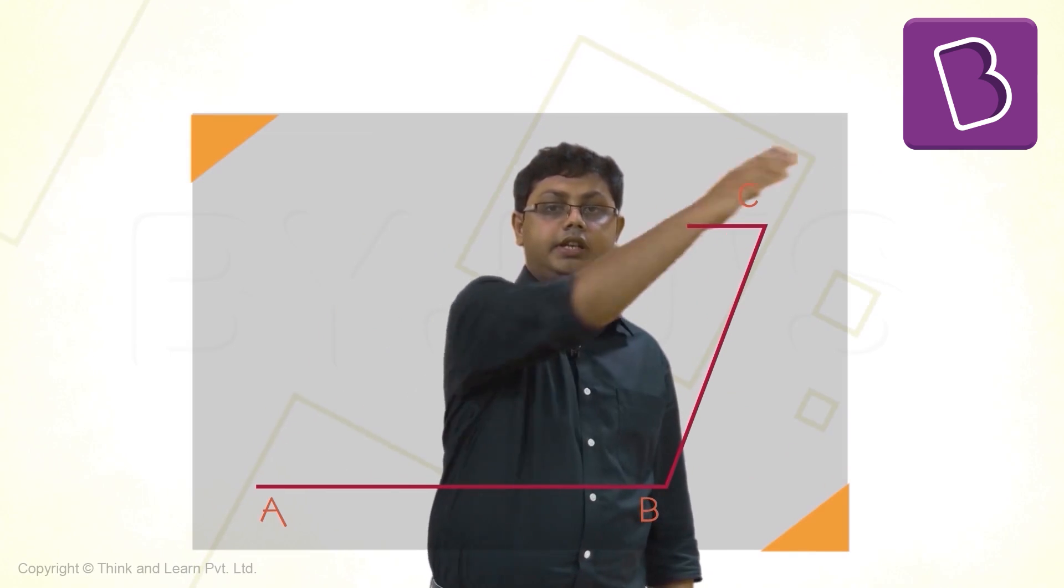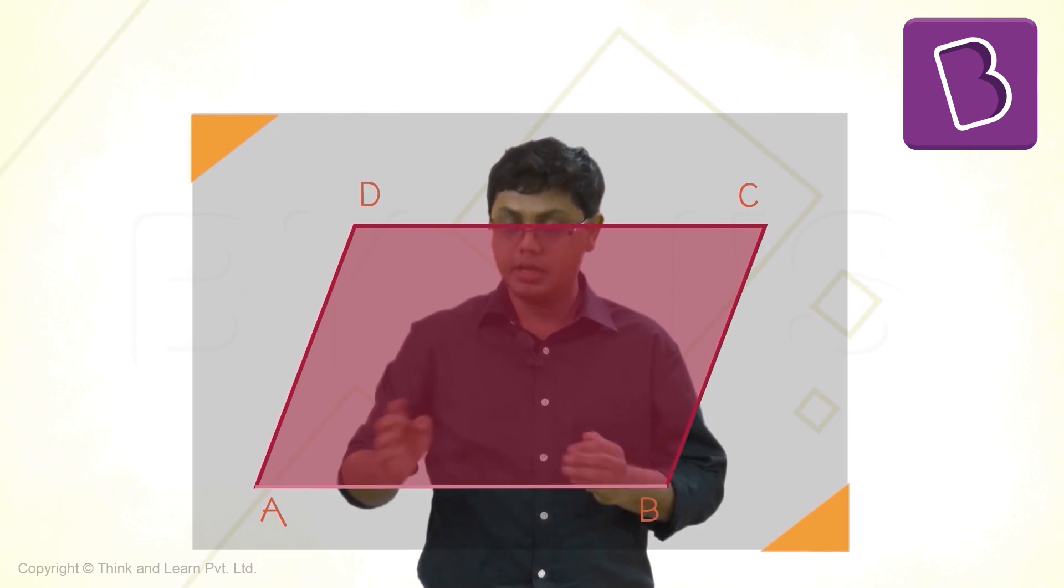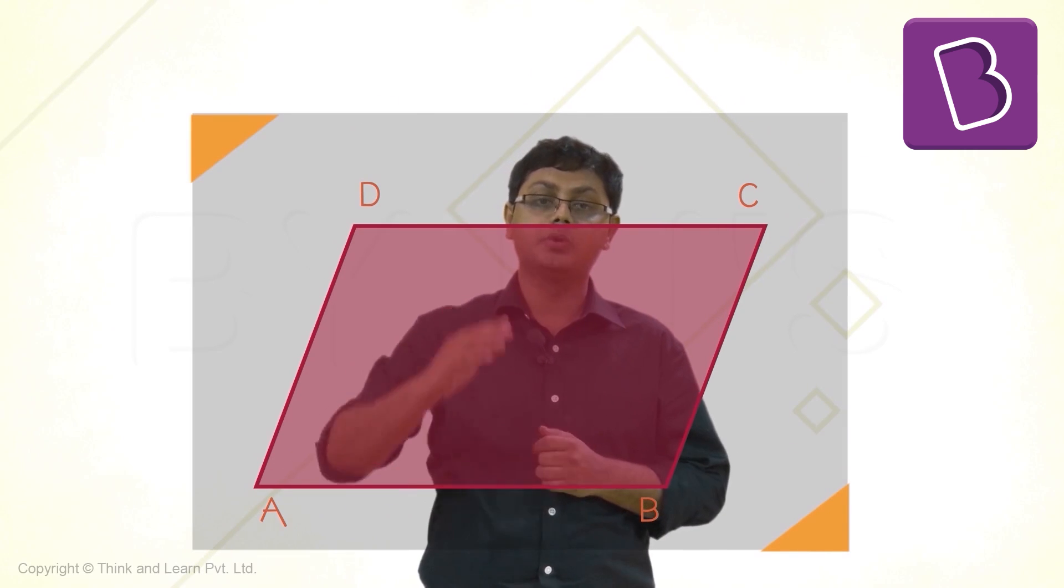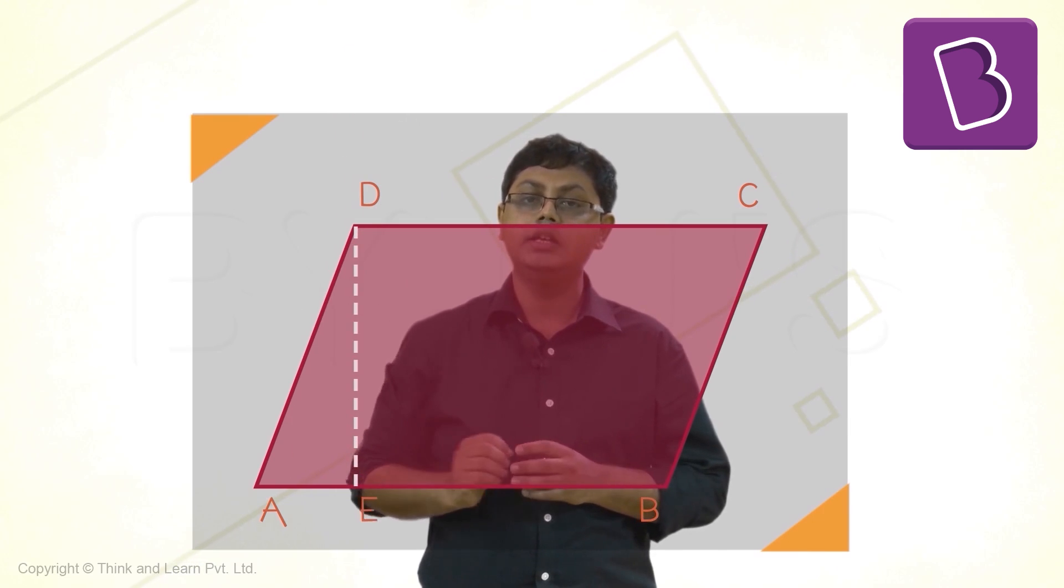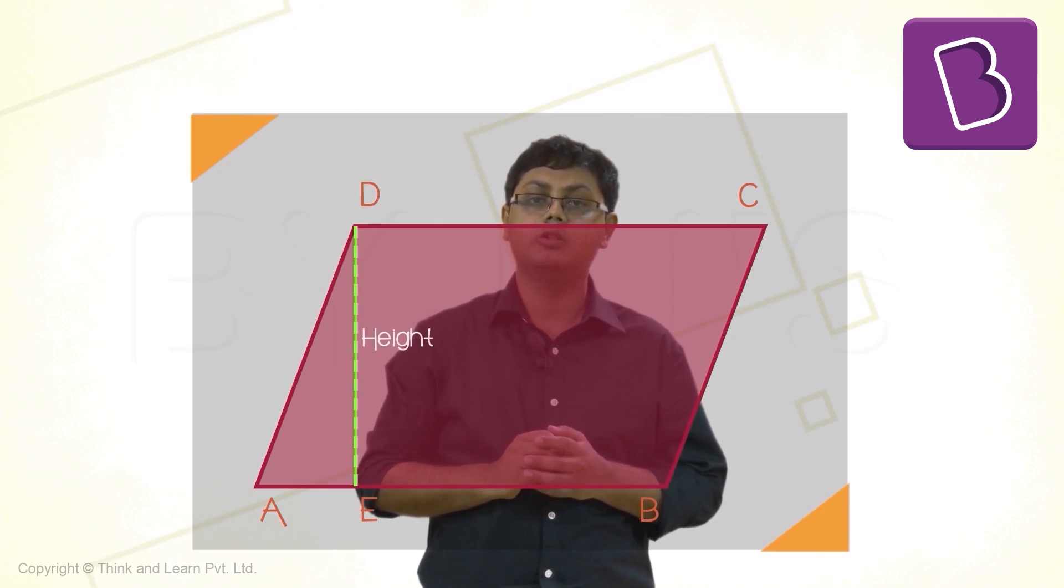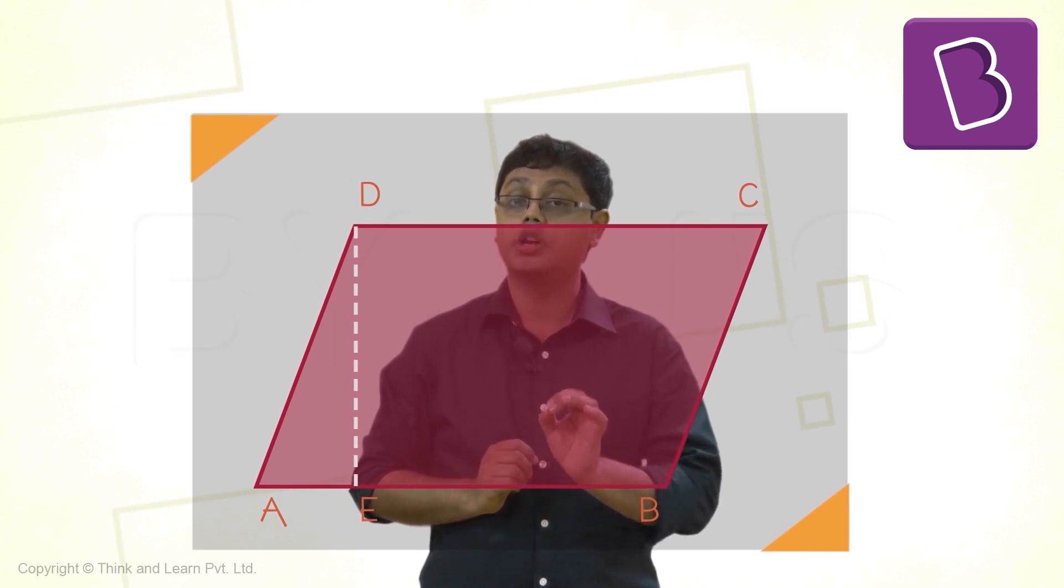Well, there's a small change required. It's very simple. Let's look at how to derive the area of a parallelogram. Take any parallelogram A, B, C, D. Pick any side you want. Let's say we pick AB. From the opposite vertex D, drop a perpendicular to AB at E. This distance DE is known as the height of the parallelogram for the corresponding base. Remember that term, for the corresponding base.